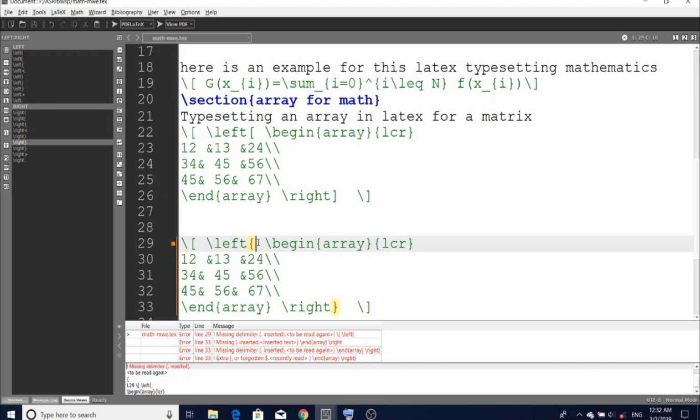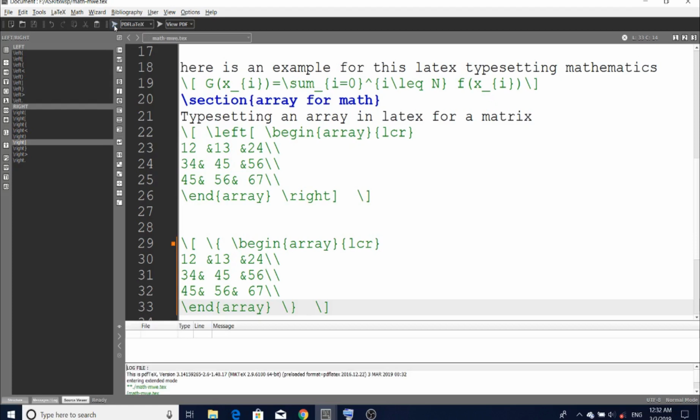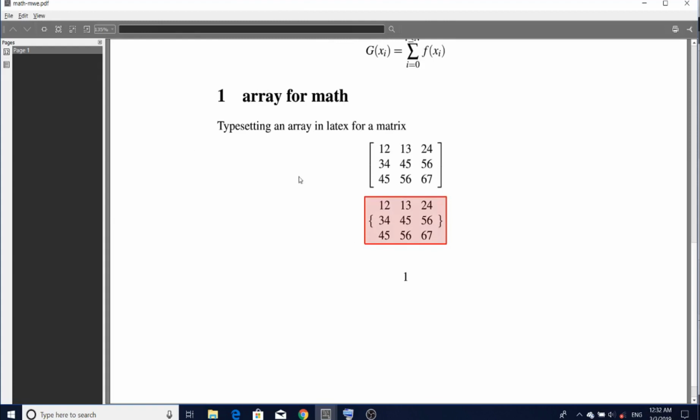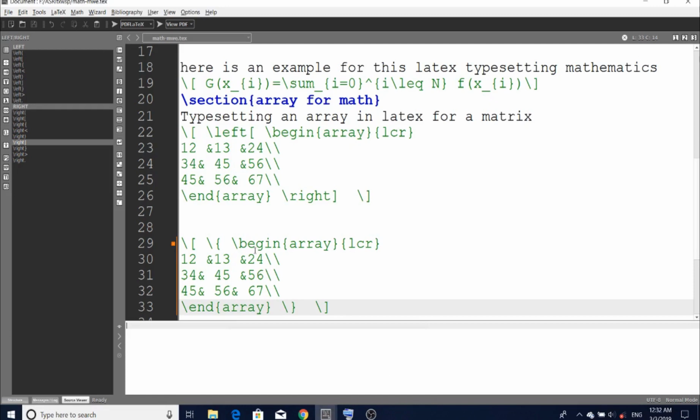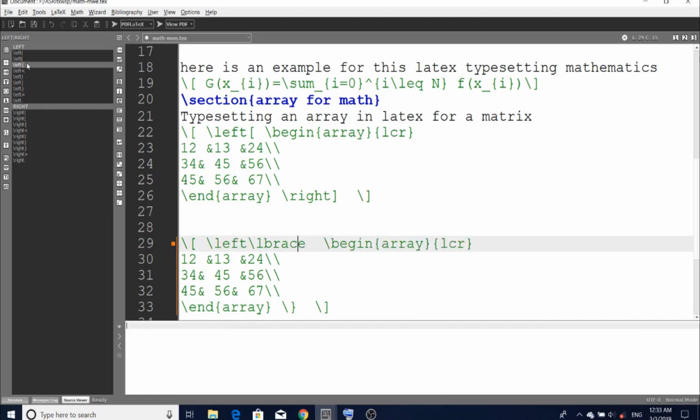It won't require left and right for that. Or instead of this we can use \left\lbrace, and here you can use the command \right.